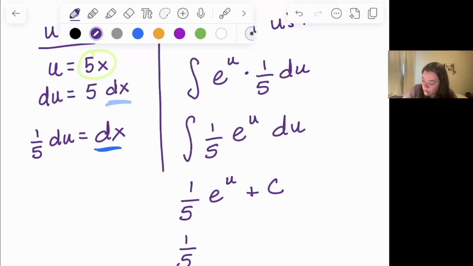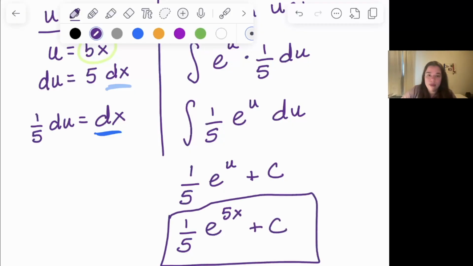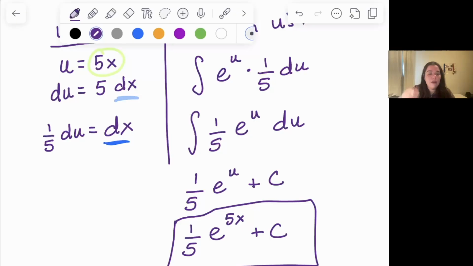And then don't forget, you need to put back your u. Your u needs to get replaced by what u equaled. U was equal to 5x. So put it back, and there it is. There is your final answer to the antiderivative of the original problem. More examples, right? That's what we do to get better. Practice, wisdom, experience, that's how you get good at picking u.